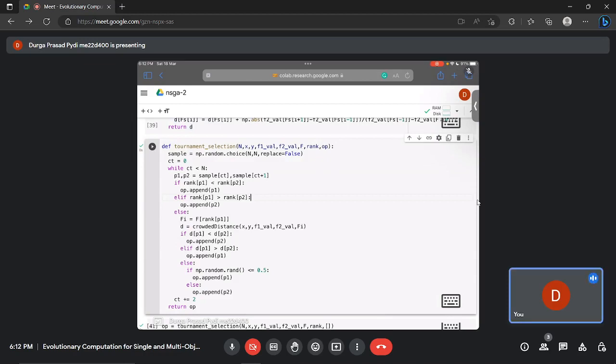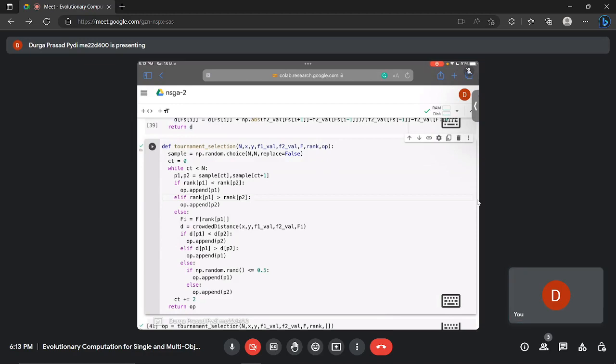But in this particular genetic algorithm, we are only considering that particular front. We are not worried about other fronts. If you are having something on front one, that is definitely better than front two. Only if you are having two solutions on front one that you need to compare, only then you will think about measuring the distance between them, and you will select the one which is having greater distance.